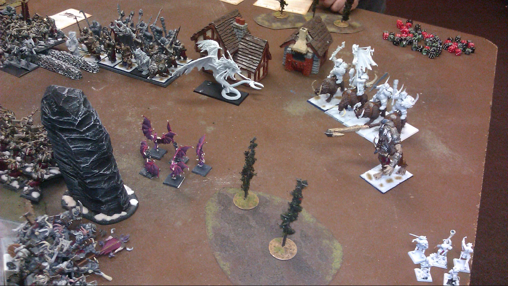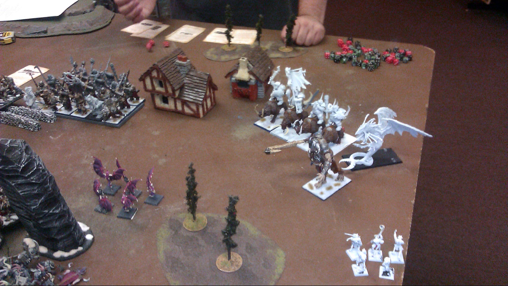And this picture was taken before I moved the Jabberslythe, so I actually put him behind the giant, the Mournfangs. Because I figure if he can get as many wounds as he can take off the Mournfangs before they get into combat, that's just a good thing.